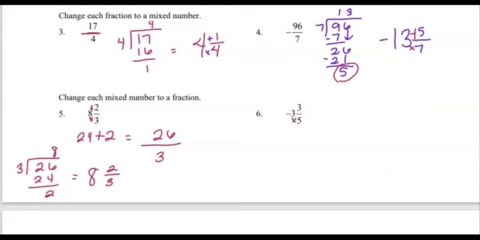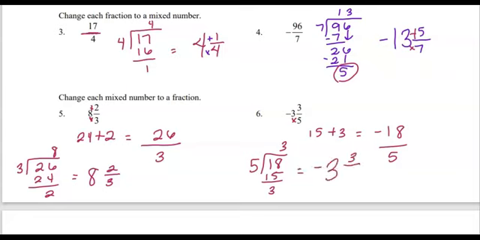We're going to multiply our fifths, a whole split into 5 equal sized pieces, times 3 of them. So that's going to be 15 plus the 3 other pieces on top gives me negative 18 fifths. If the original fraction is negative, then the other version of that would obviously be negative. And if you wanted to check it, 18 split into fifths, that's going to go in 3 times to give you 15 with the remainder of 3, which means it's negative 3 and 3 fifths. Those fractions are equivalent.